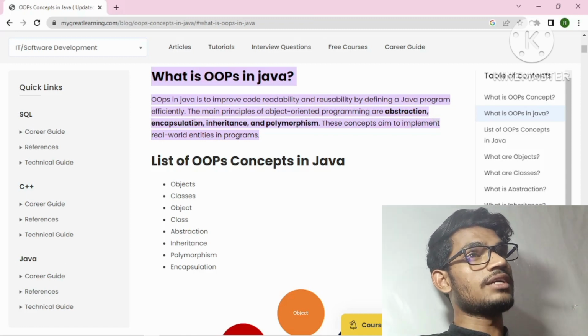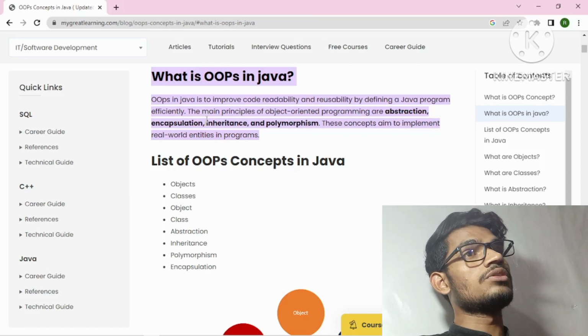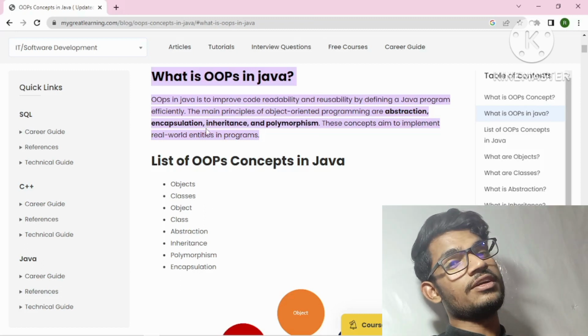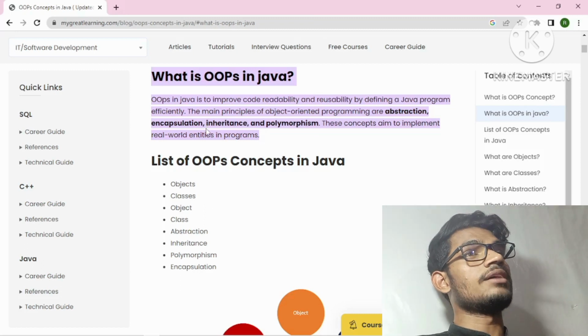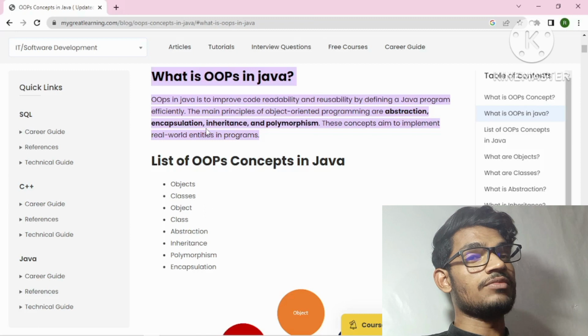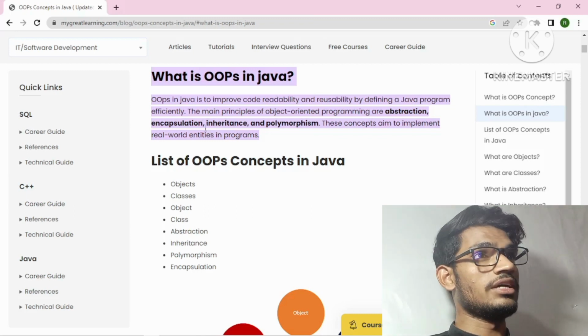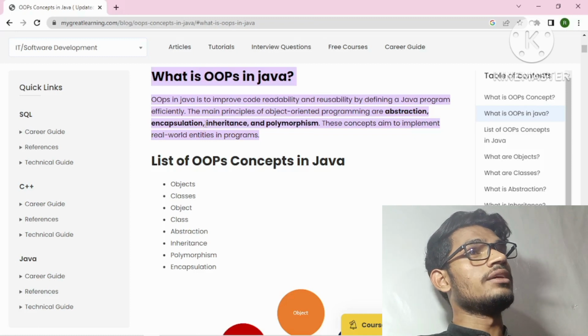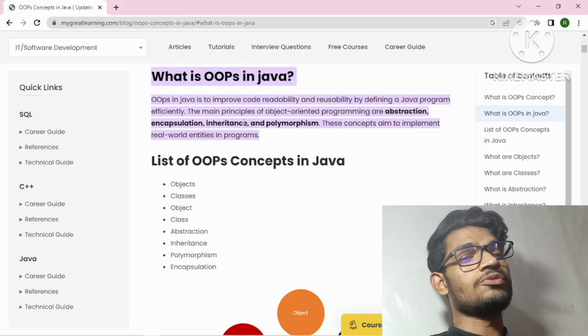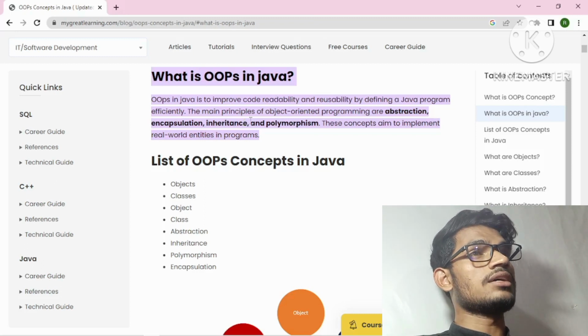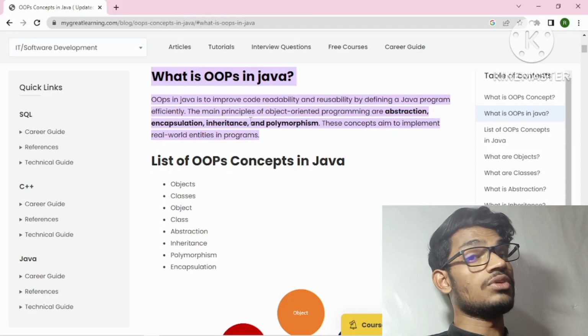And here we have encapsulation. If we bind our private data and make it accessible publicly, that concept is called encapsulation. Inheritance is used to inherit, meaning to join the features of one class into another class.